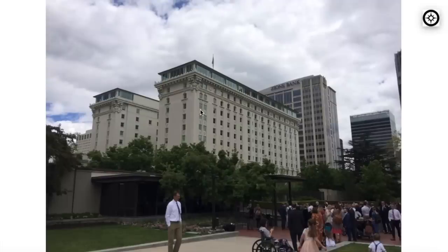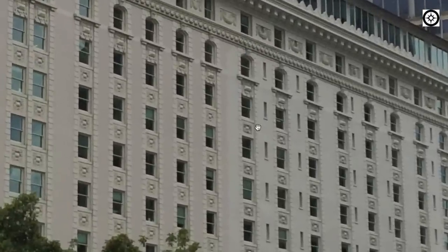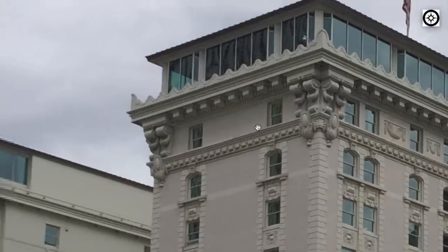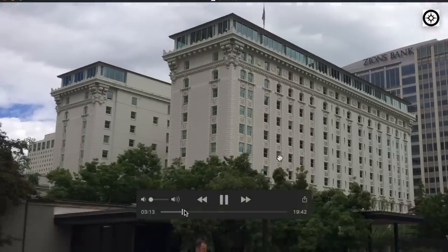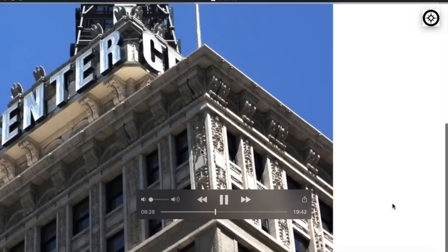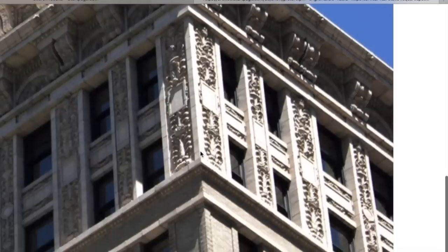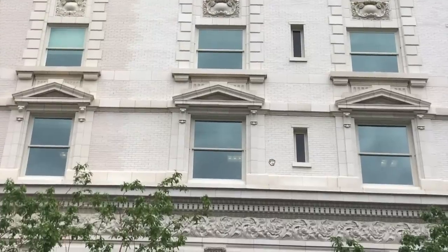And here we could see across the street what's called the Joseph Smith Memorial Building. Really, really amazing building that I always loved. And I'll actually go there in a minute here and we'll take a little closer look, but really just a work of wonder. Here's a little building called the Walker Building. I was peeking at it through the buildings. And yes, again, you can see the intricacy. Really beautiful building.